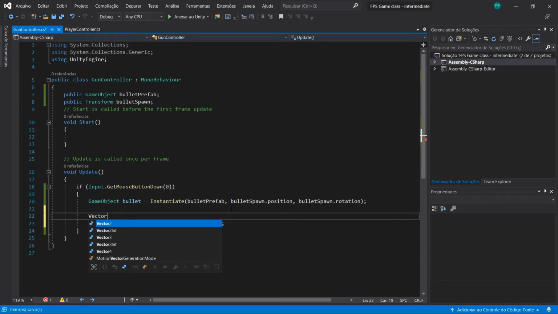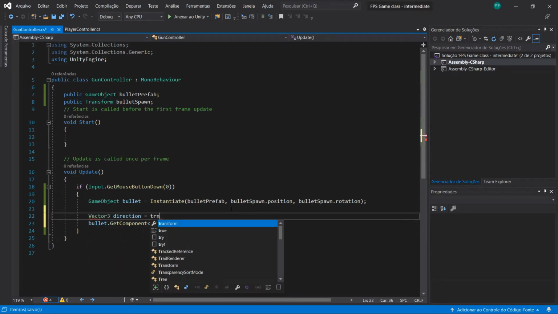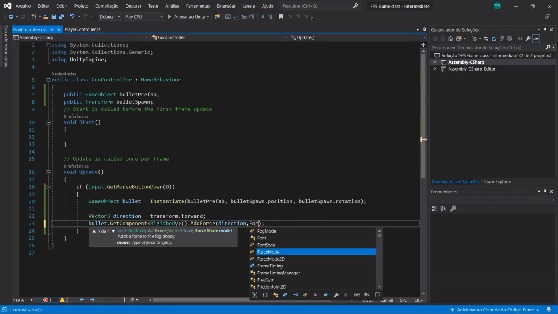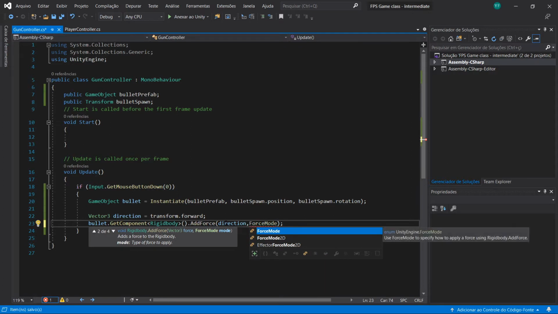So Vector3 direction, and it's going to be equal to transform.forward. That's the direction, because that's forward from the bullet spawn that we have, from the gun actually. So I'm going to add a force in a direction, and the force mode is going to be Impulse.